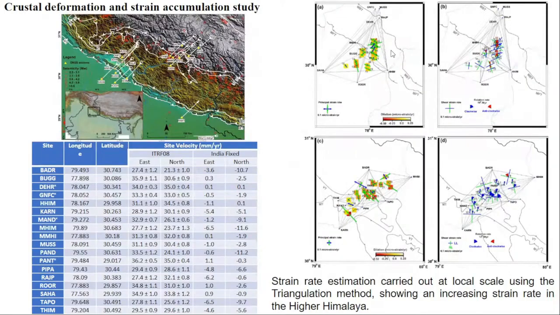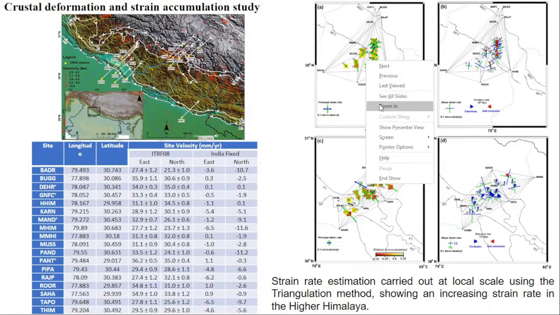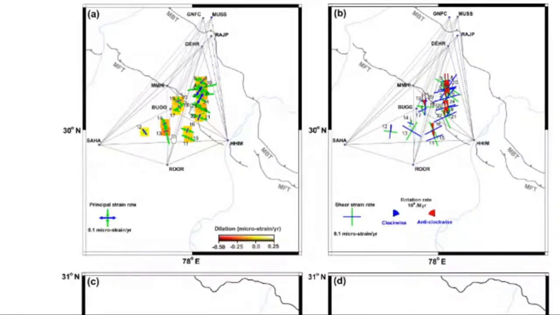Then these are our findings. So you can see that this color is representing the dilatation, and this green is representing the vector of maximum principal stress, and you can see that this compression and extension is very less in the Indo-Gangetic Plain and Shivalik region. But what we have found here is an anti-clockwise motion. This Shivalik and this part of the Indo-Gangetic Plain is having anti-clockwise motion. This is a unique finding, and in this area we have reported it for the first time.